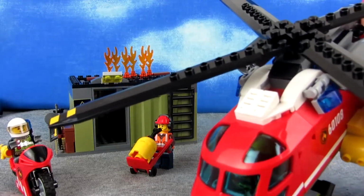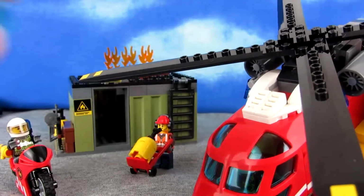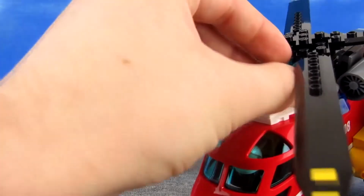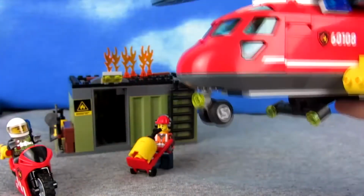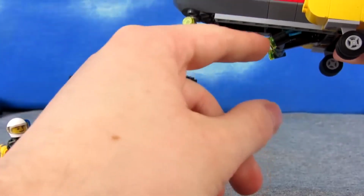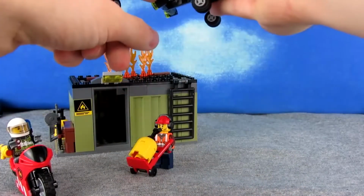You can fill it with water at the front. That's these round transparent Lego pieces. Just insert them on top between the rotor blades, and then you can just release them underneath and the water falls on the container and puts out the fire. Cool feature.